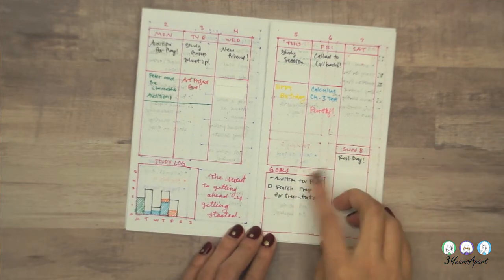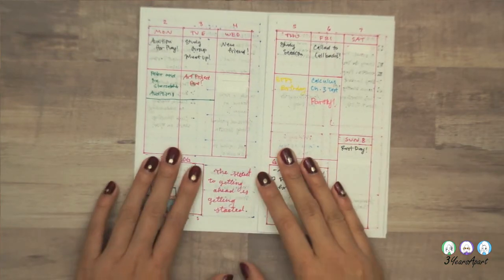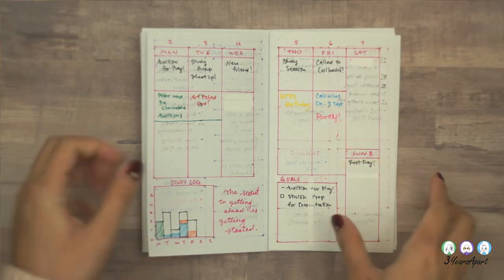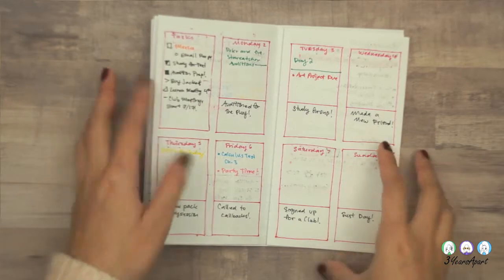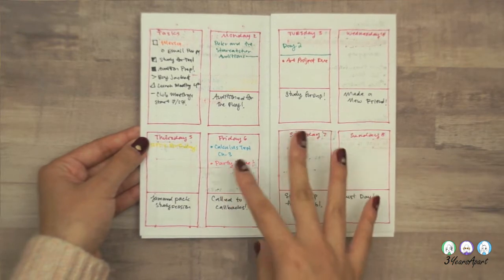And right here I have a little goal section again, which of course you can change to anything you want, and I had some space here, so I just wrote, the secret to getting ahead is getting started. I just like having a quote every week. I am so a quotes person. You can't tell. So this is a more simplistic, standard, minimalist style of a weekly.